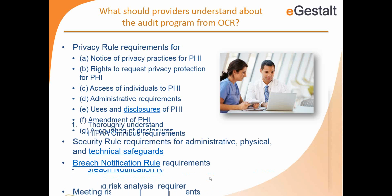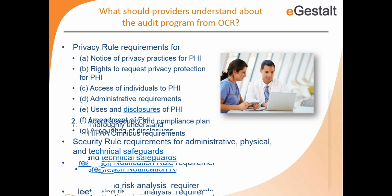And what I'm showing you here are the steps that as an organization, as a learning organization, we want to be able to do to ensure that we are ready for any kind of audit if it comes knocking. So the first step is to understand what are the changes that HIPAA Omnibus brings about. And I mentioned this earlier, and that's a recap at a high level of what the changes are. And it's important to address it head-on by putting together a security and compliance plan.